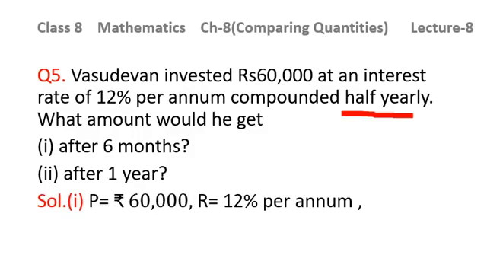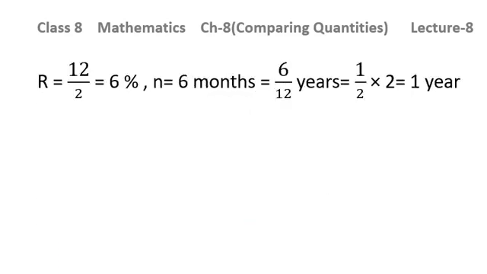Here in this case, the principal is rupees 60,000, rate is 12% per annum, time given to you, we are taking the first part, so time is 6 months. And we know, children, that if it is a case of half yearly, then rate is to be divided by 2. We have done this. 12 by 2 will give you 6%. Time here is given to you in months. First of all, we have converted into years, and then it should be multiplied by 2. It will be 1 year after solving. So rate is to be divided by 2 and time is to be multiplied by 2. So rate here will be 6% and time will be 1 year.